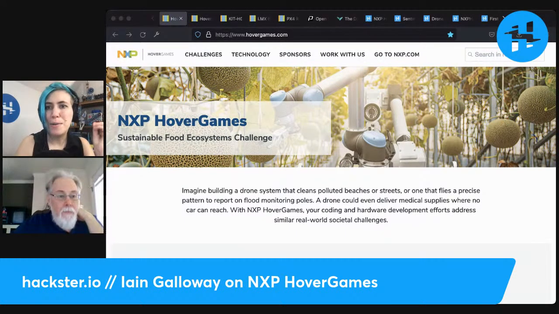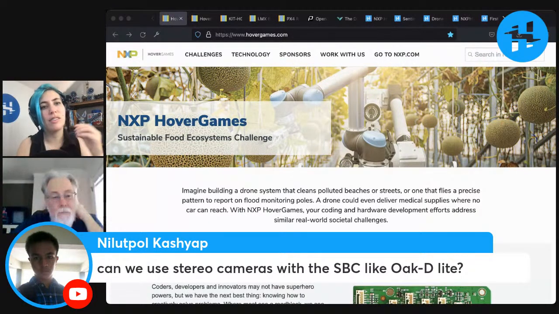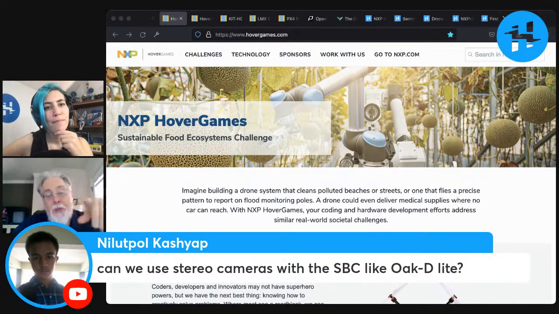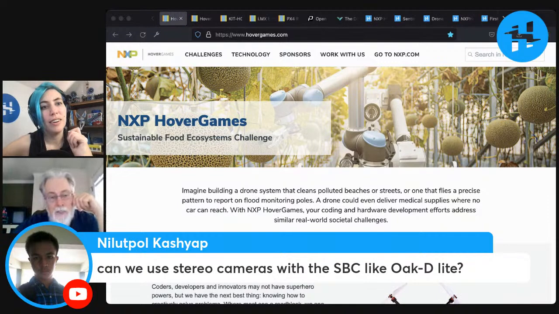We've got some more questions here. Sure, let's start near the top. Can we use the stereo cameras with the SBC, like Oak D Lite? I guess that's more about this kit comes with specific single board computers. Well, we are including one Google Coral Cam. The board itself can handle dual cameras. The software we provide does not do stereo vision out of the box, but it's something that we can work on as a group.